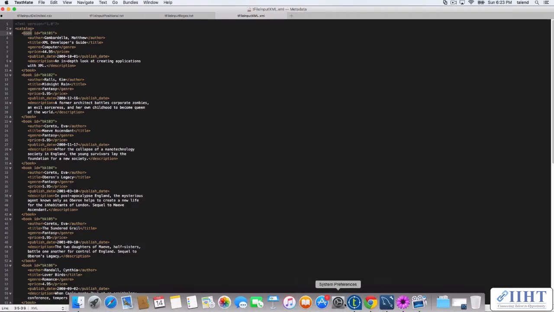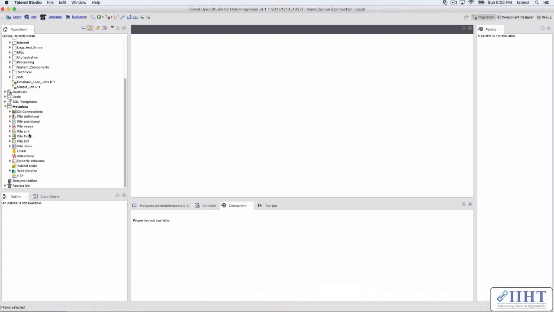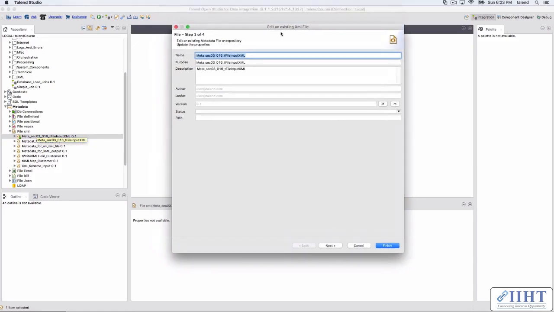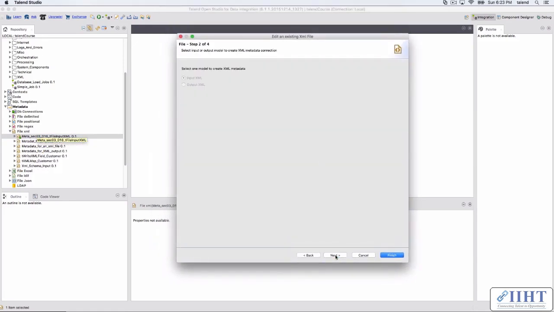Let's get into that. We will right click and create file XML. I will edit it because I already have one. We have the same step 1, and in step 2 this is kind of different. Now if you see, we have input and output. Why do we have that?